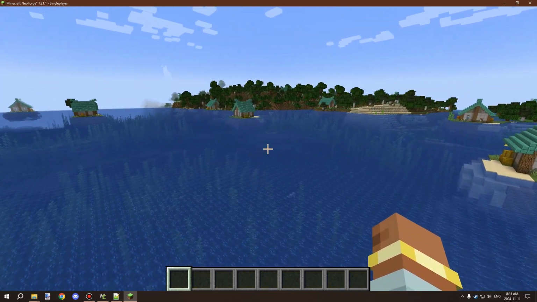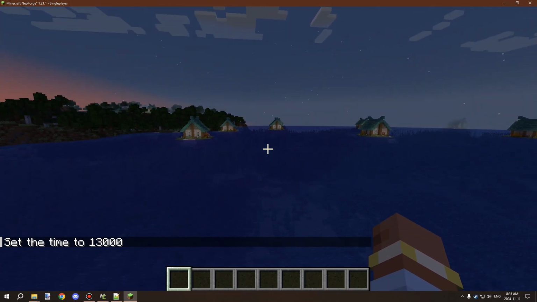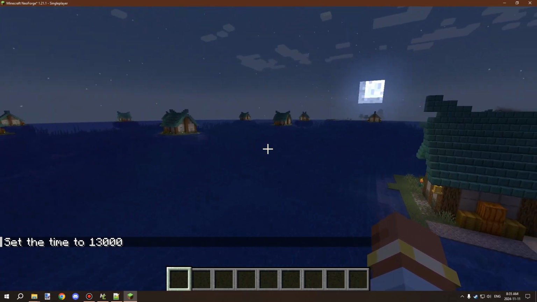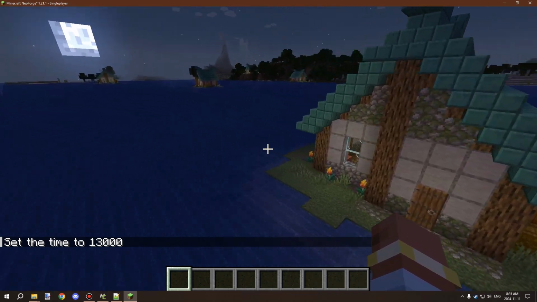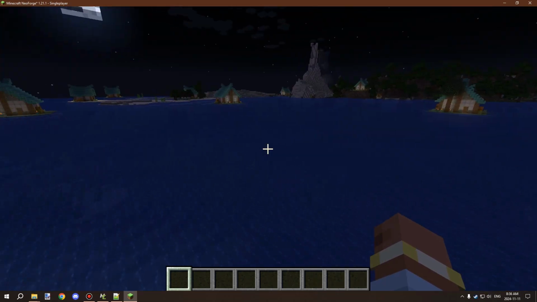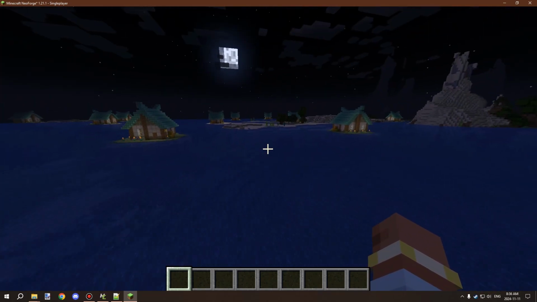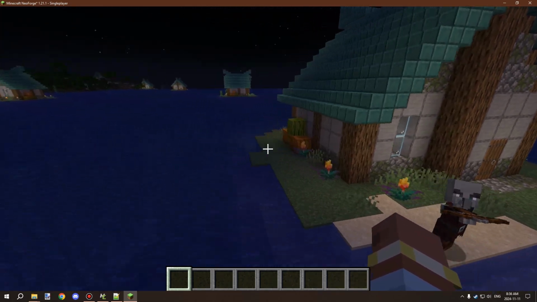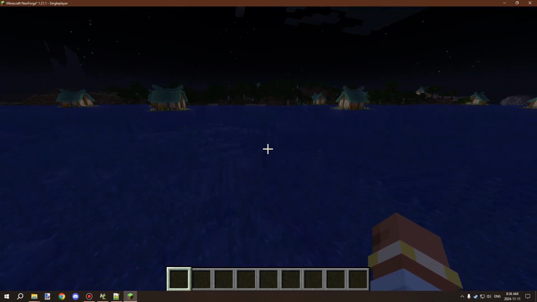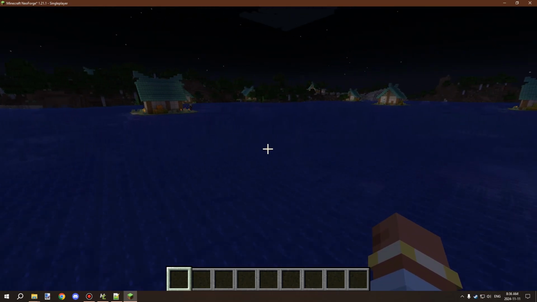So let's go ahead and set the time to night, and then we'll start flying around these and see if there's any creepers spawning. We have a huge ocean, so it will allow us to see if any are going to spawn in these locations. They might have a slower spawn rate. We might need to increase that. Could just be really rare too, because there's not a lot of surface area for them to spawn on, so it's quite possible that's all that it is.